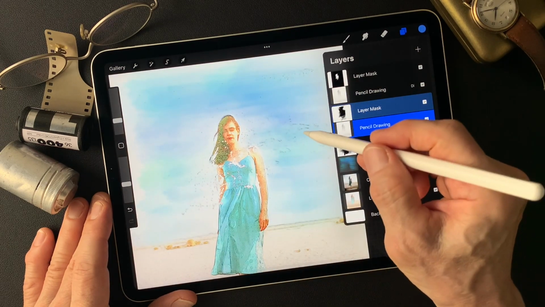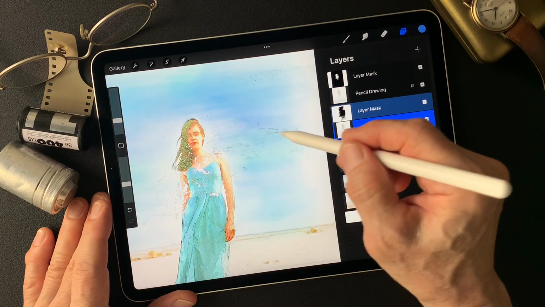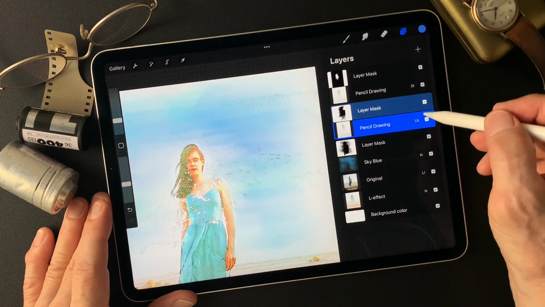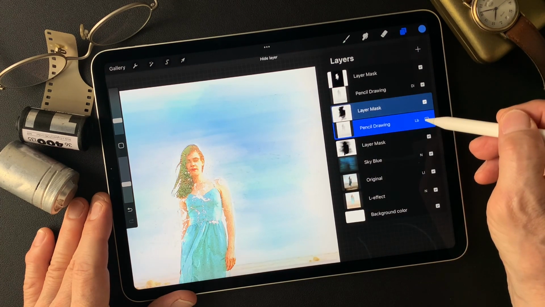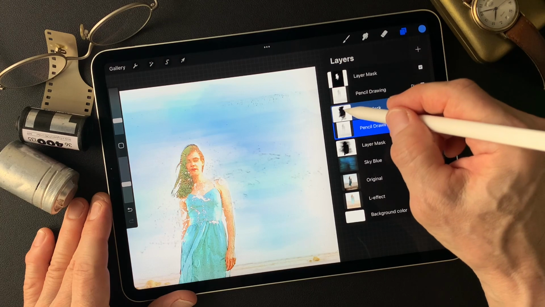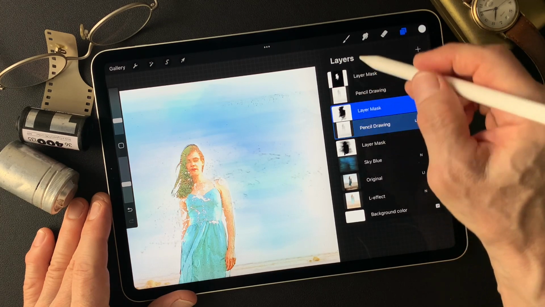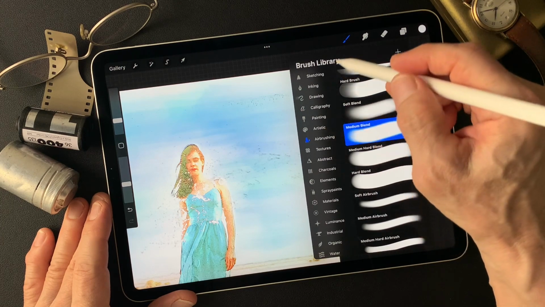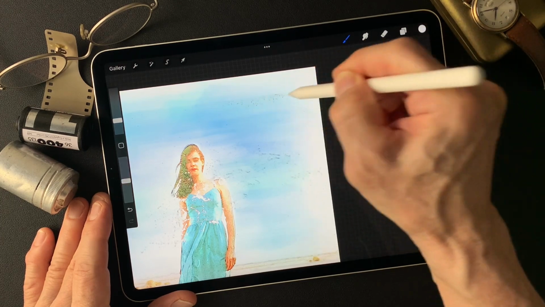I don't know if I need this dark brush now. So in this case, I'm going to mask these. Yeah, I don't need this. So mask on this layer with the same medium blend, airbrushing to medium blend.